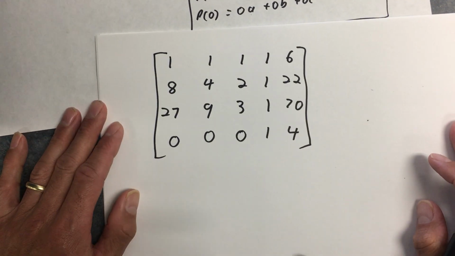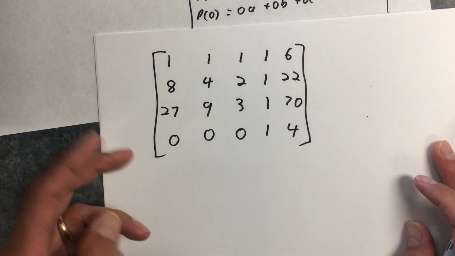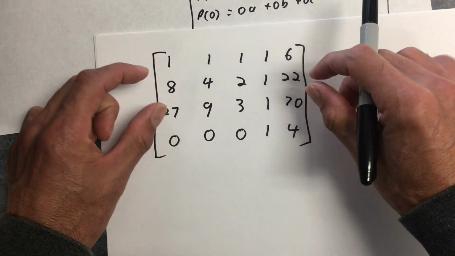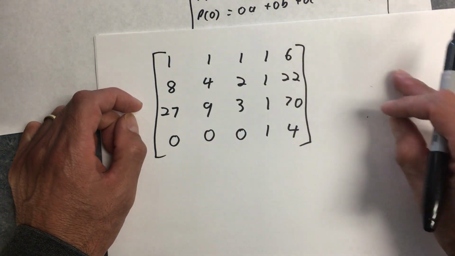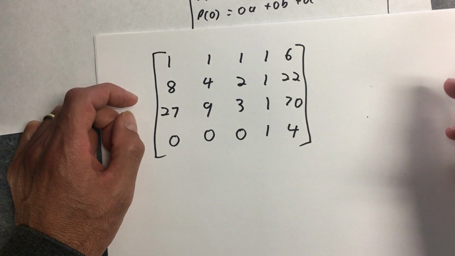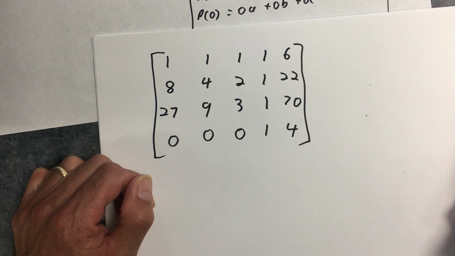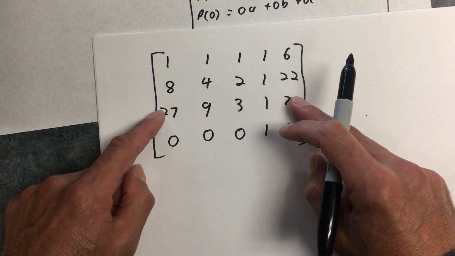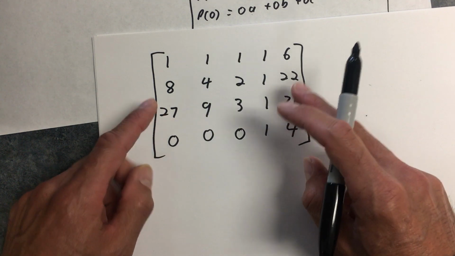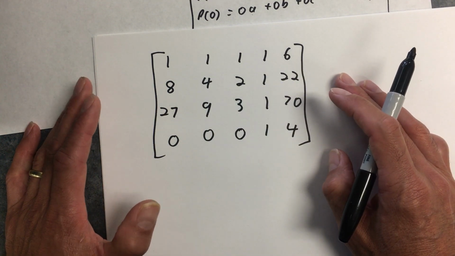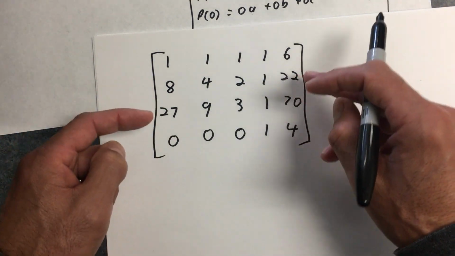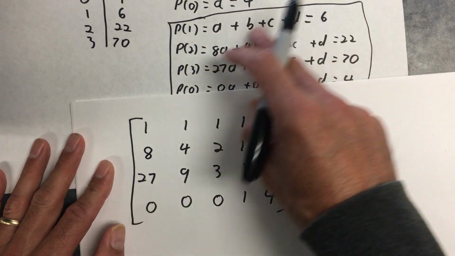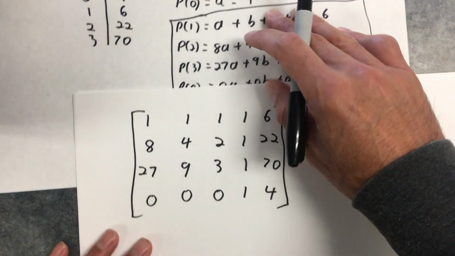So for Gaussian elimination, the work I'm doing to these matrices, I'm allowed to do only 3 things. I can swap any 2 rows. I can multiply any row by any number, including a fraction, which actually means I can also divide it by any number. And I can add any multiple of any row to any other row. As long as I just do those 3 things and nothing else, I can do manipulations that don't get rid of the information embedded in these equations, and I can use this to solve them.